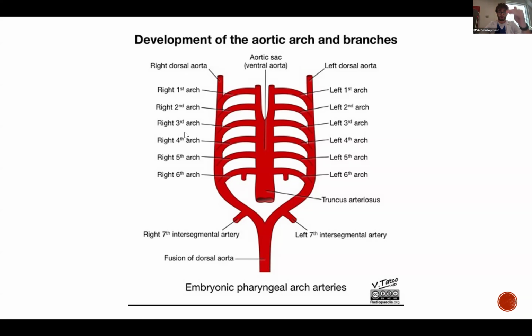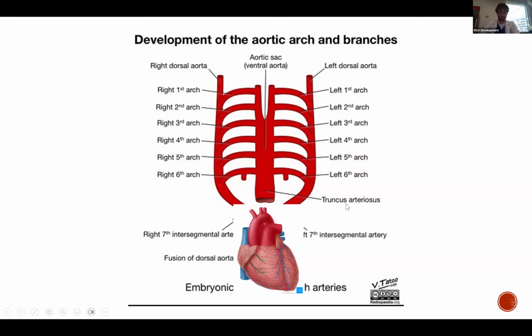Okay? These are the aortic arches. The heart would be here, next to the truncus arteriosus, next to the aorta or pulmonary artery. Because the heart is in this position, it's so far from the first and second arches. That's why both of them will disappear. Done, first and second arch, don't worry about them again. They always disappear, left and right. So we start from the third arch.